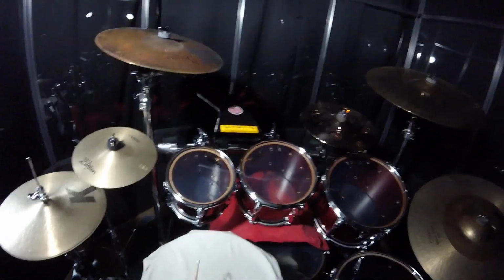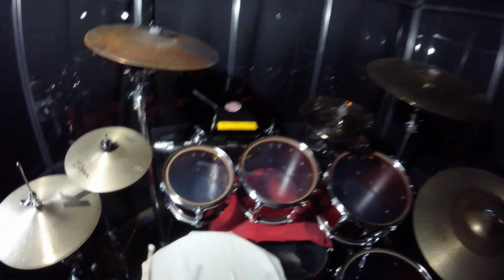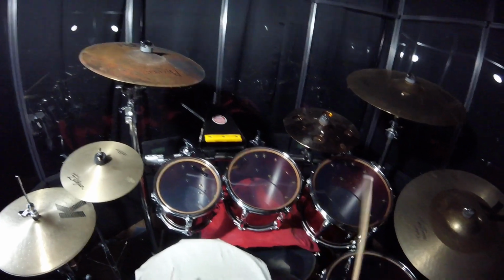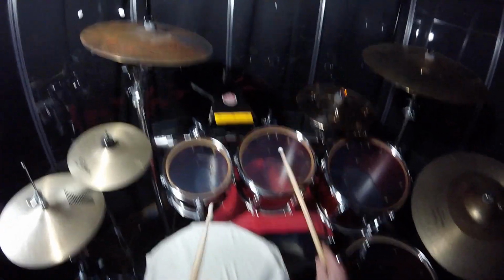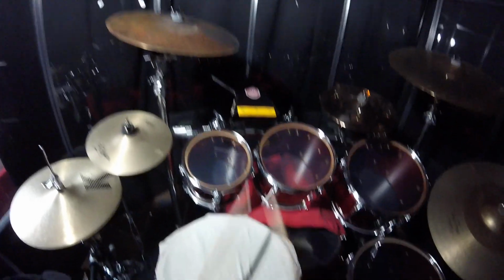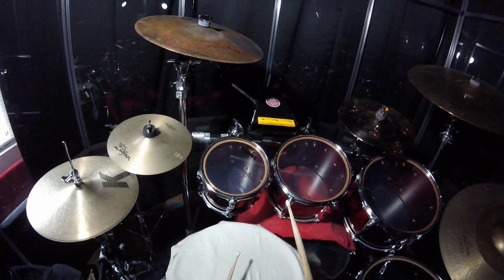It's basically triplets. It's not really hard at all, it's just one, two, three, four. The first two are on the rack tom as the first note of the triplet. One, two, three, one. The third triplet goes here.